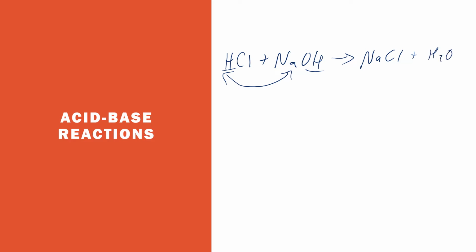But if you can see that there's a hydrogen ion being moved from one partner to a different partner, anytime the hydrogen ion is moving, that is an acid-base reaction. We also call hydrogen ions just protons a lot, so you'll see it called a proton transfer, and that's because hydrogen ions are just a single proton. Occasionally they'll have 1 or 2 neutrons, but they don't have any electrons at all, so a lot of times we'll just call them protons. So an acid-base reaction involves the transfer of a proton.